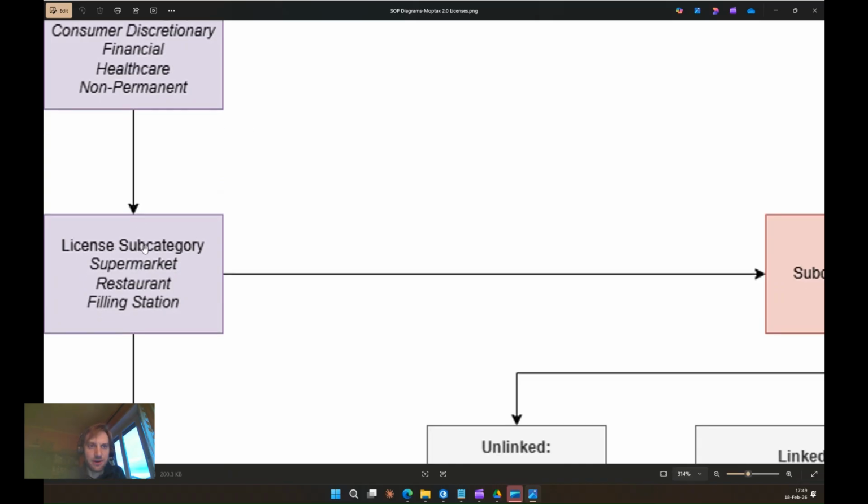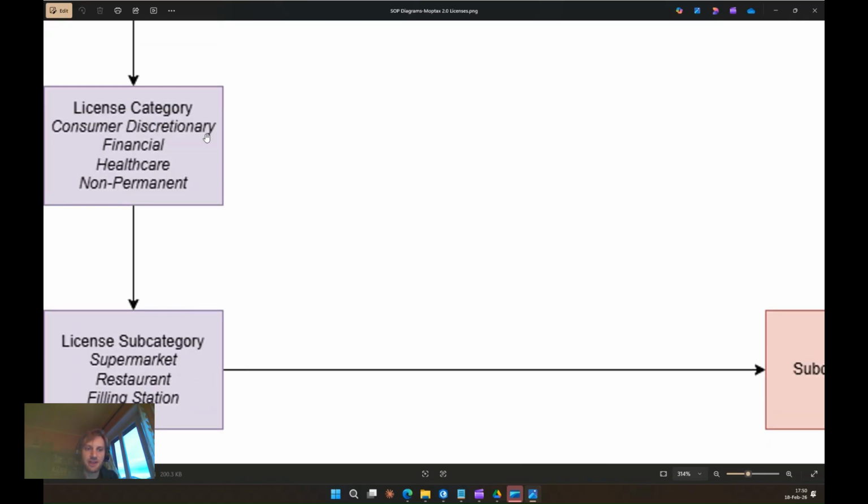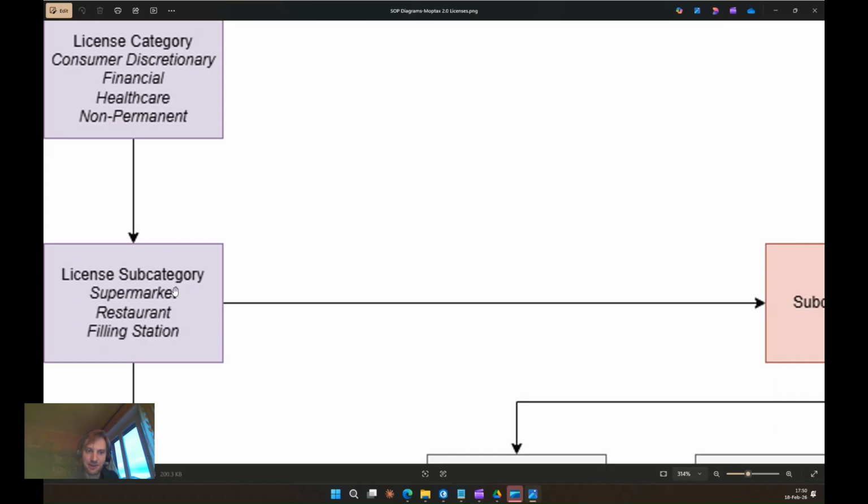And then you select a subcategory. Below the category, you have a subcategory. At least in Freetown, these used to be called industries. Now usually we call them categories and subcategories, which makes a little more sense than calling it an industry. Within each subcategory, you have, for example, supermarket, restaurant, filling station. These are the specific individual types of businesses, and this is the most specific level you can reach. So you have the broad level of category, and then the narrow level of subcategory.